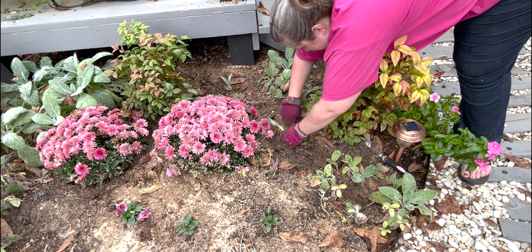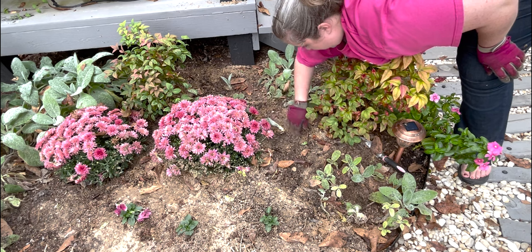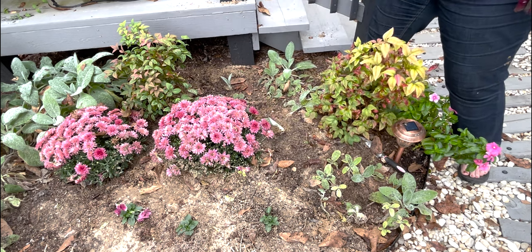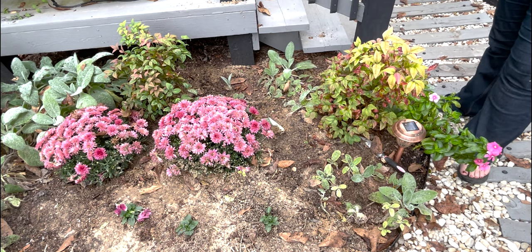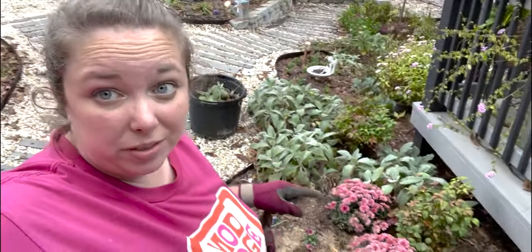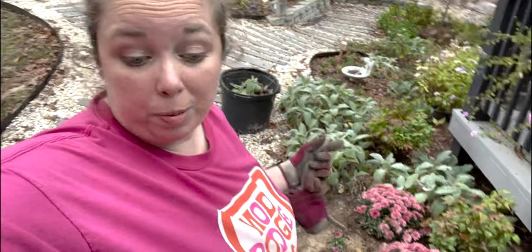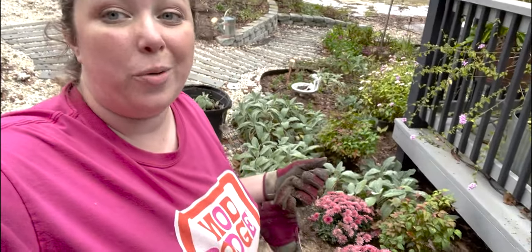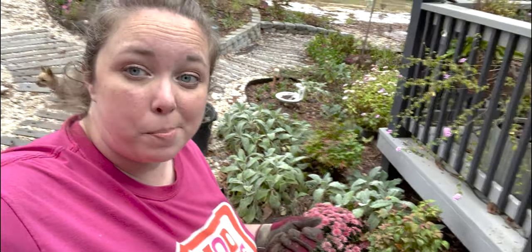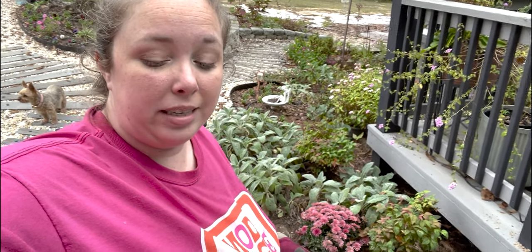As these guys grow they send off roots from their new established pieces. Hopefully those new four plants will help and next year this side will be just as pretty as that side. I'm gonna keep going, finish cleaning out these three big lamb's ear and taking any more divisions I can without hurting the mother plants, adding them in other places around the garden where I want more ground cover. This is the best way I know to divide your lamb's ear and clean it out for fall and spring. Hope you liked this video — it was pretty quick and simple. I'll give you some updates next year, but neighbors are setting off firecrackers and my dogs are very excited — and it's also starting to rain so I'd better work faster!